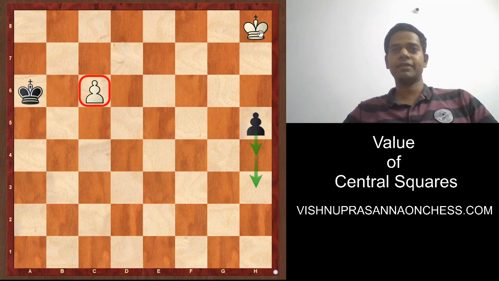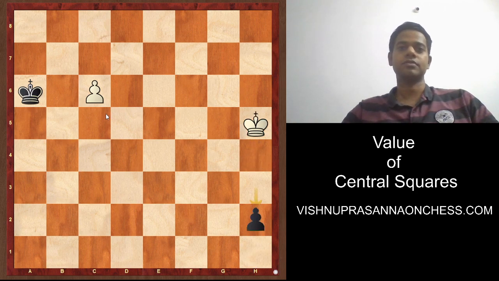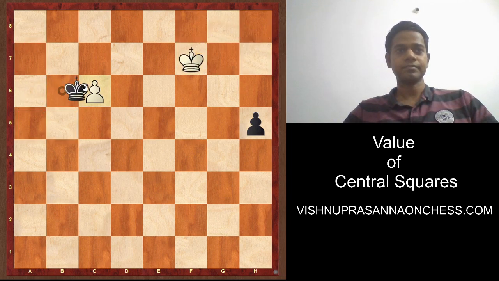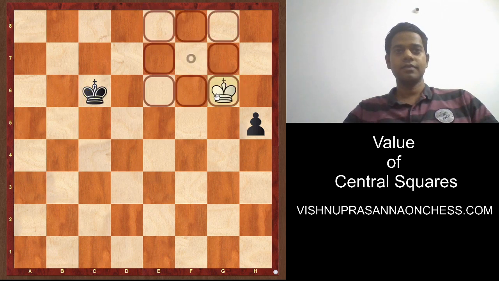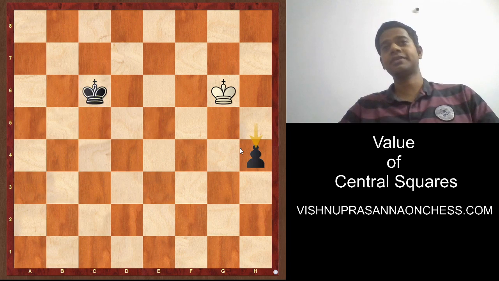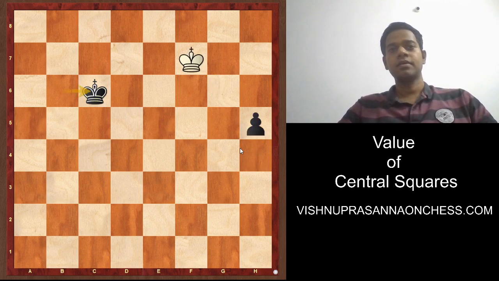Let's see if we can make this strategy work. King h7, h4, king h6, h3. It is easy to see that the white king is unable to stop the pawn and black wins. So if we go back and try to save the pawn, king g8, king b6, king f7, king c6, and again black wins the pawn, and at the same time he saves his own pawn and wins the game.